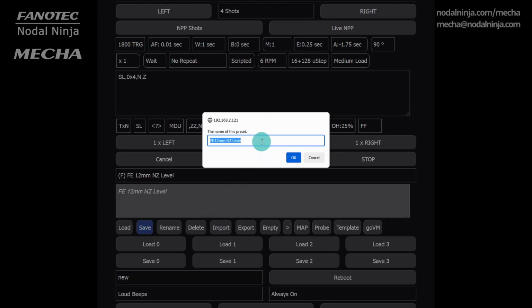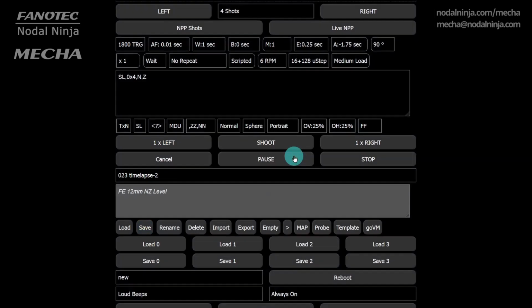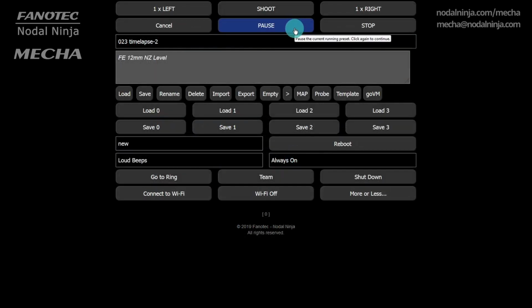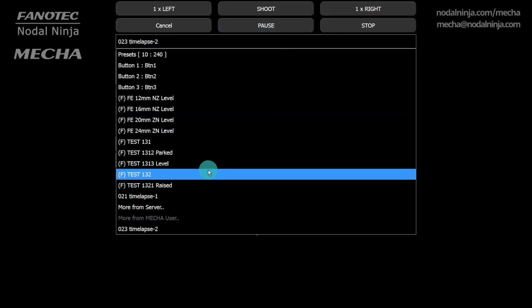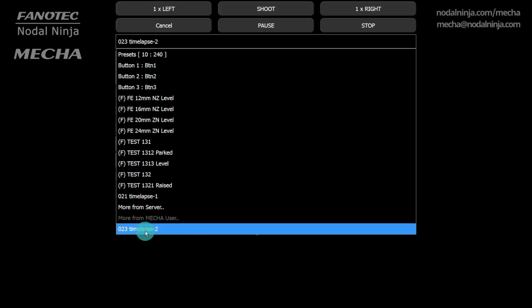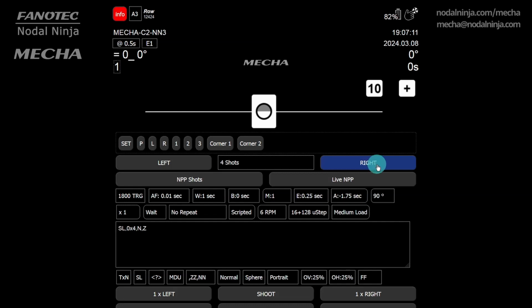Save this preset, as before, in example 1. This type of power code, from 021 to 089, causes the preset to be displayed in the preset menu of C2 as well. So it can be launched not only with the controller buttons, but also from the OLED menu. Here is our second preset. We will launch it by clicking the right button in the user interface.